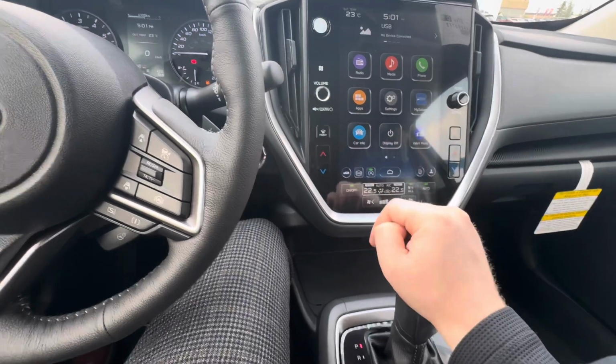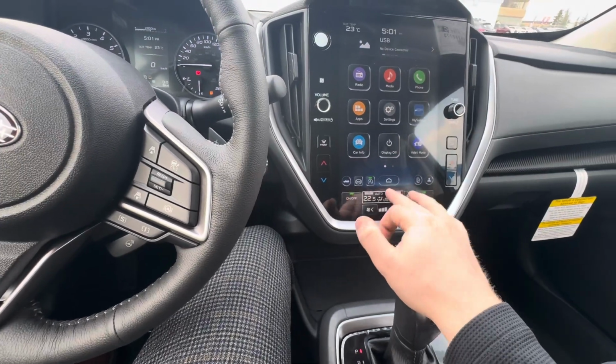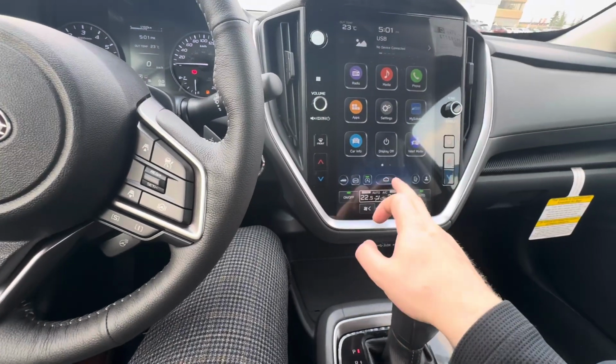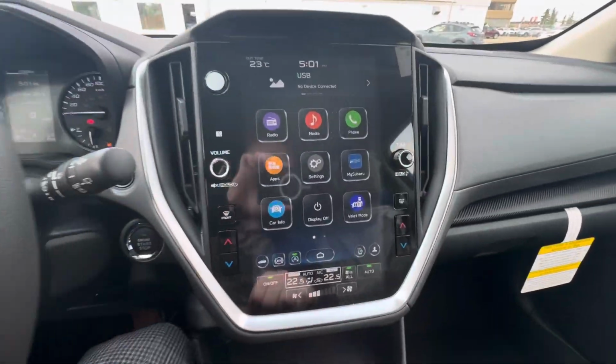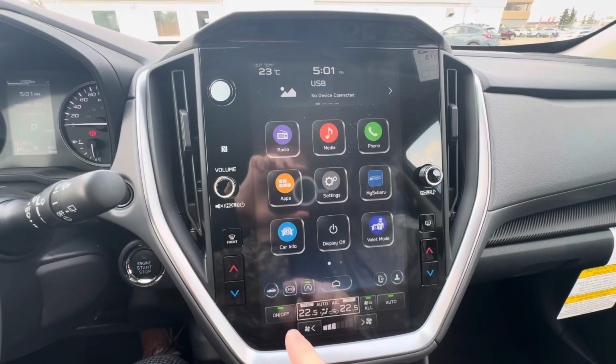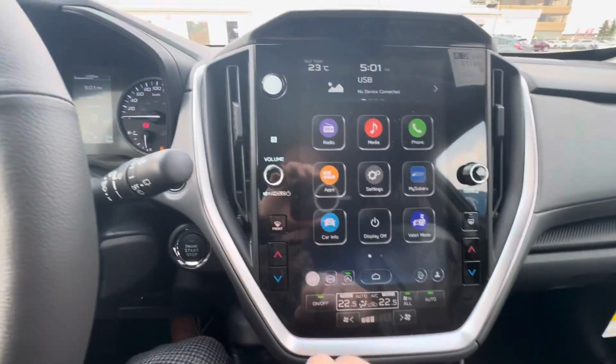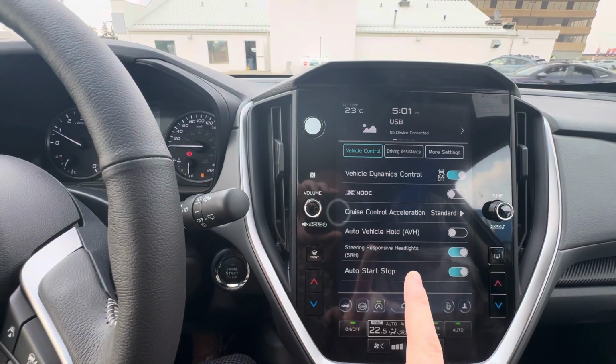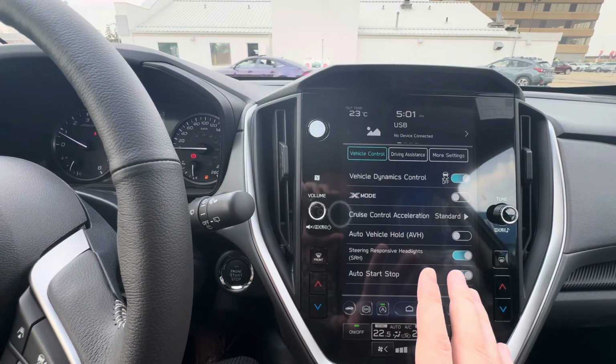Now, a few things to also go over on the main screen here. Besides the climate, you have your ventilation options down on this side. The home button will always return to the main screen here. Now, coming into it as well, you do have your vehicle settings. This is a quick little bubble. You can go into more in-depth settings, but here's where you can find your X-Mode on and off, steering responsive headlights, auto vehicle hold.